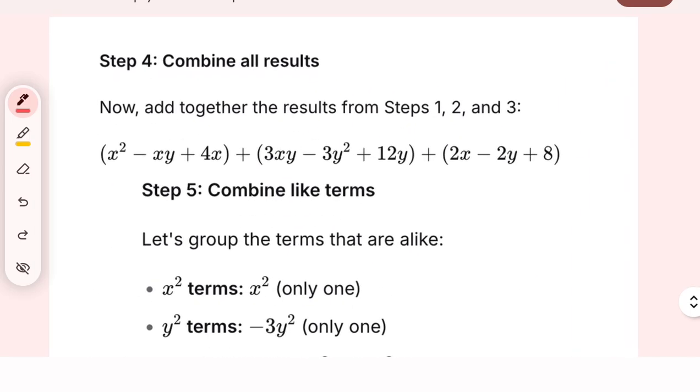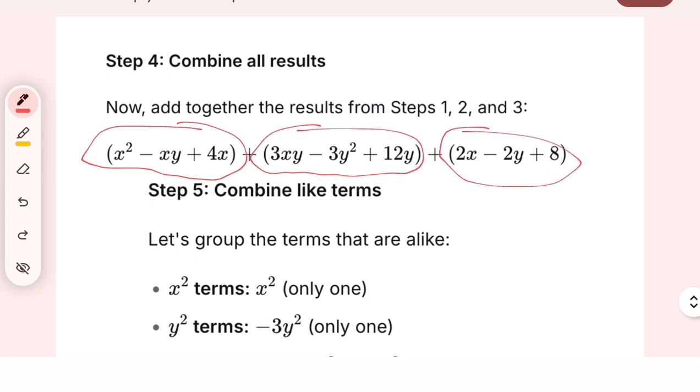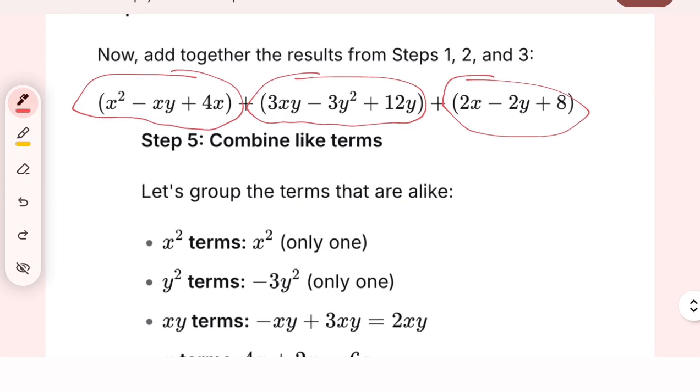Here you go. So this one, it was the first one. So this is the result of the first term. This is the result of multiplying the second term. This is the result of multiplying the third term, right? And what you will need to do now is to combine all similar terms or like terms. So let's start with x squared. Let's find some x squared there. There's only one x squared, right? This x squared. So that's it. So just put x squared over there.